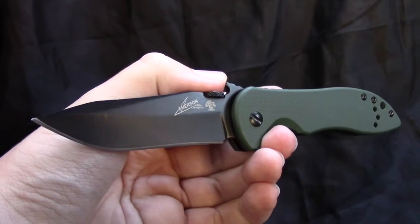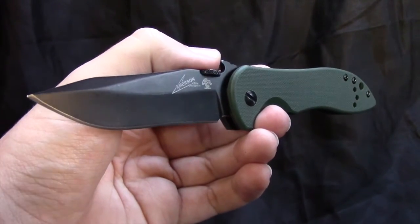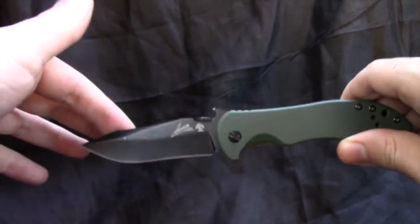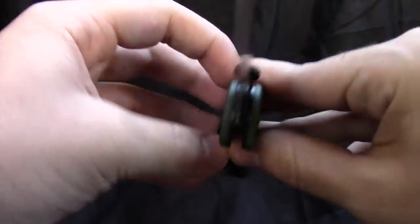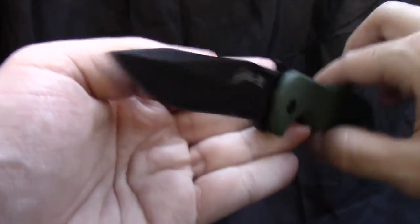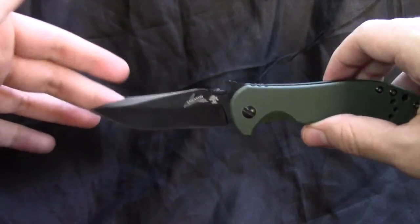There's also a lot of variety. You can get Tontos. There's a Bowie blade. There's a spear point blade. There's a small clip point. There's a lot of different ones. This one definitely is my favorite. Though if I were to get another one, I'd probably get the 6K, I think, with the Bowie and the clip point blade and the frame lock. Or I'd probably get the spear point one like this, but it has brown G10, and I think it's a frame lock too. I forgot the number of that. I think it's the 4K. But this is honestly my favorite though. If I would have picked one out, I would have gotten this one.